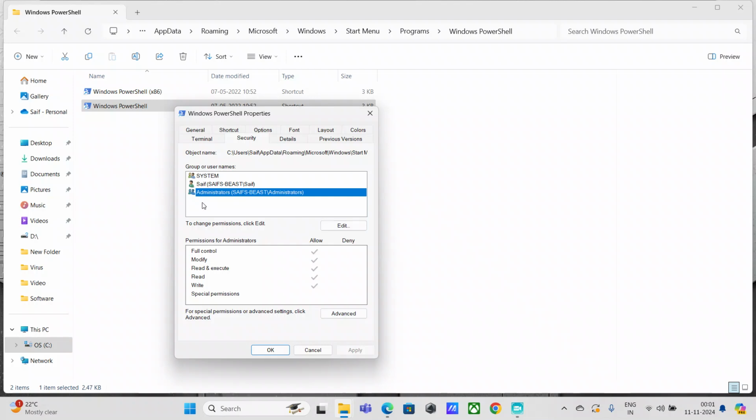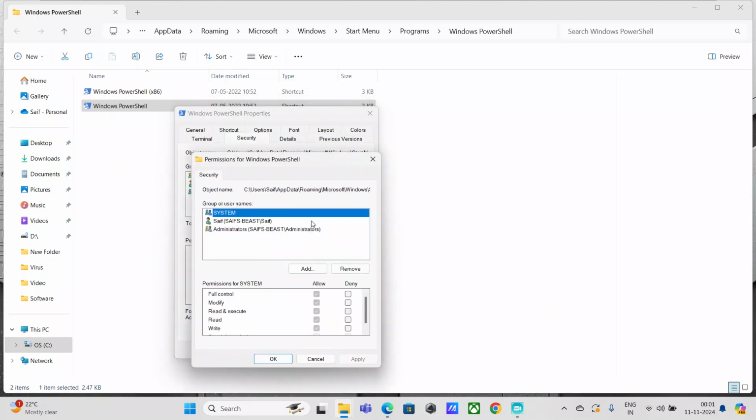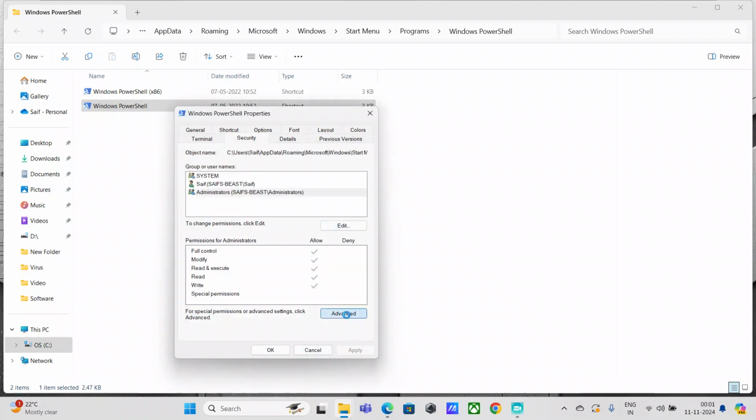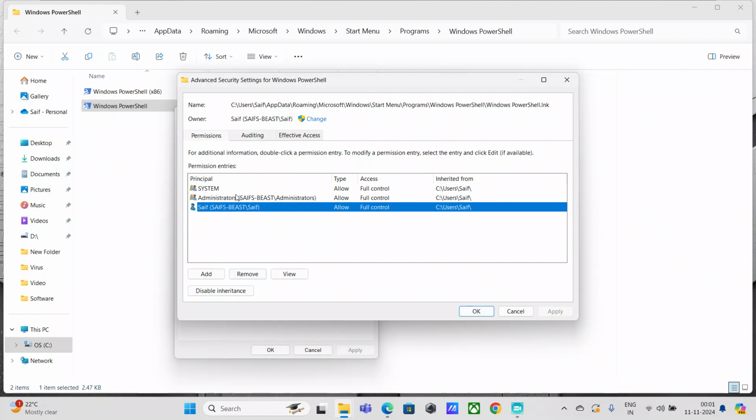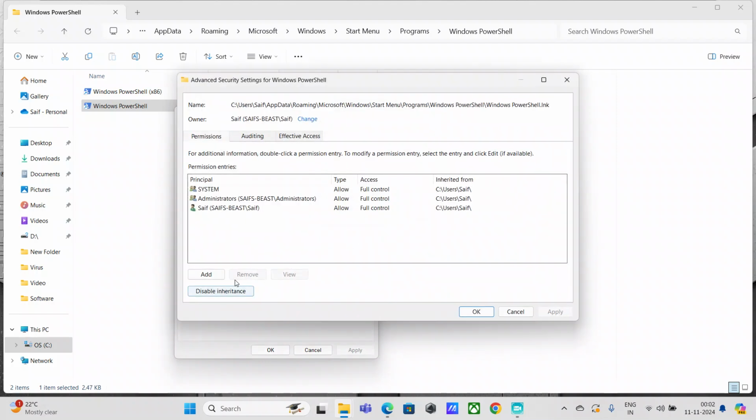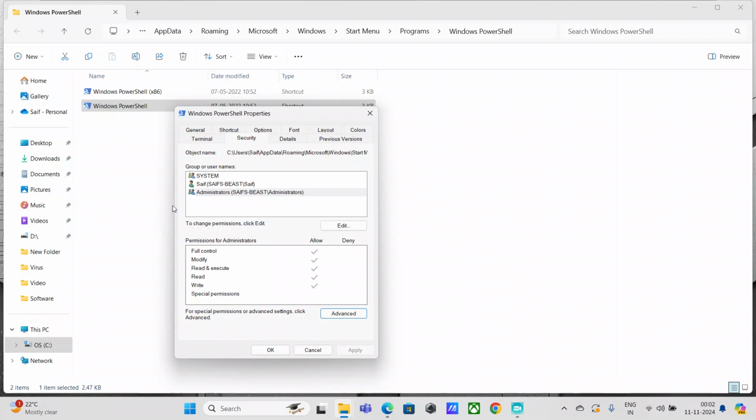For example, if there was a test user here, all you have to do is go to edit. For example, this particular account here, what I would be doing personally is, currently I'm not able to do anything here. Let me see if I'm able to modify something here. So for example, this is my account, change. Basically because these are my own accounts, I'm not able to do anything.